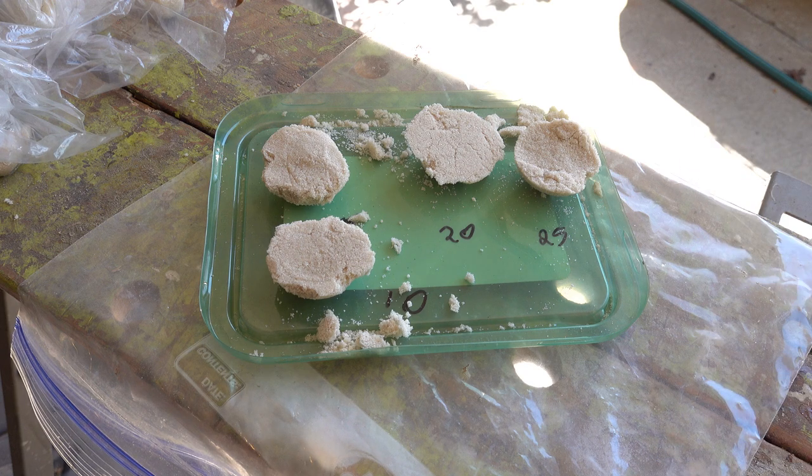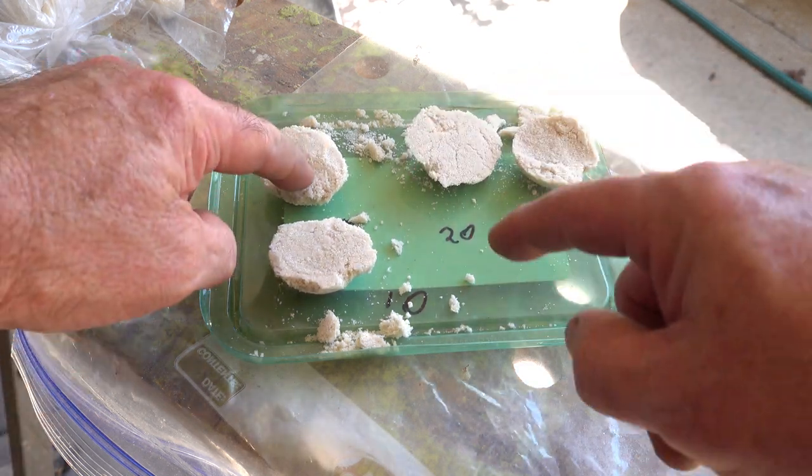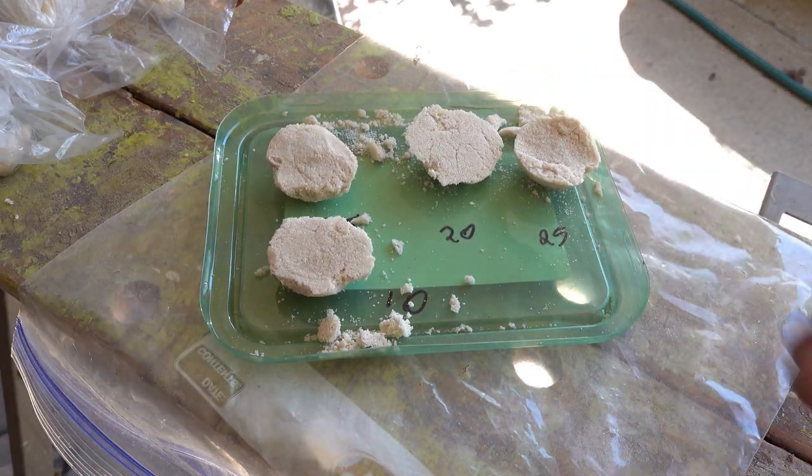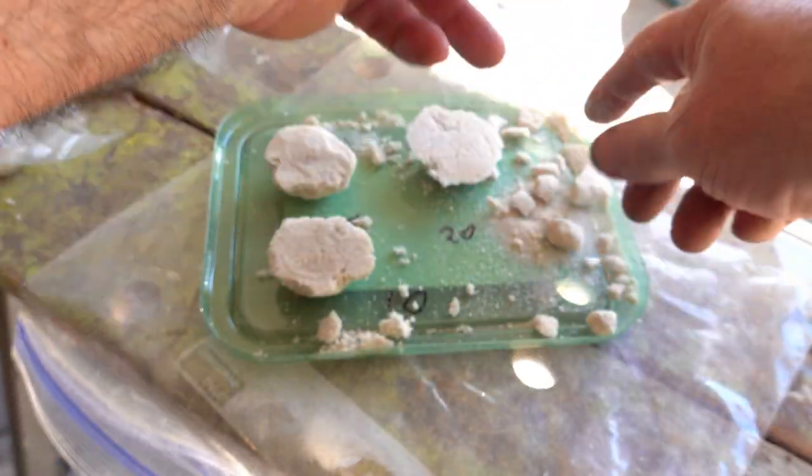Okay. I had two attempts at doing that inner core and they both broke. So it's hot now, it's humid, I'm doing it outside, so I want to test the variables: a 25 to 1, 20 to 1, 15 to 1, and a 10 to 1. So I'm going to try and do a break test. That just fell apart.